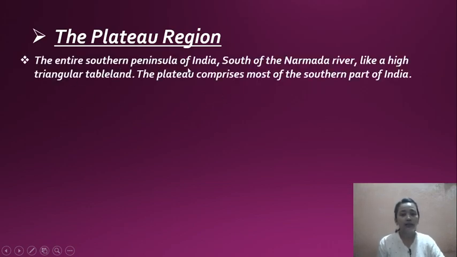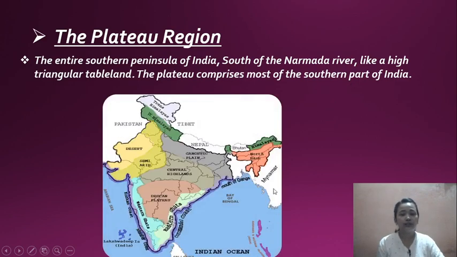The Plateau region is the southern peninsula of India, south of the Narmada river, like a high triangular tableland. The plateau comprises most of the southern part of India, as you can see in the map.